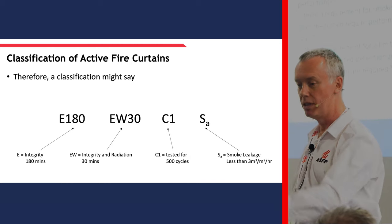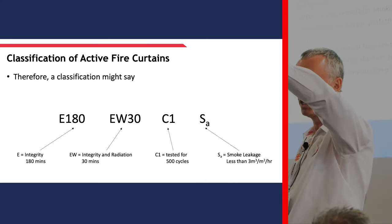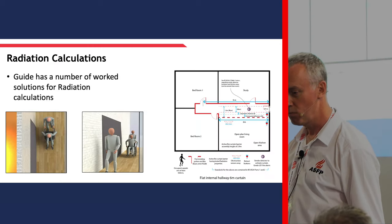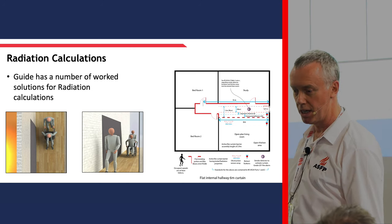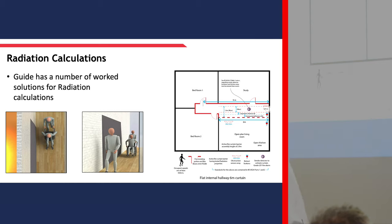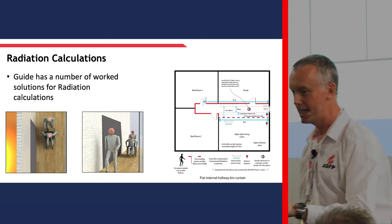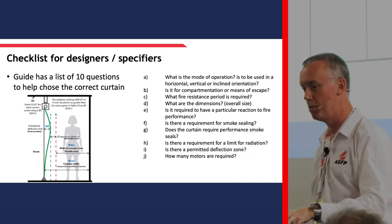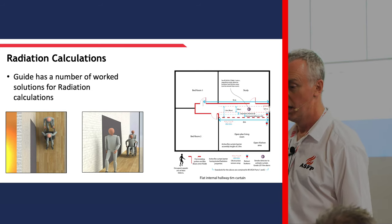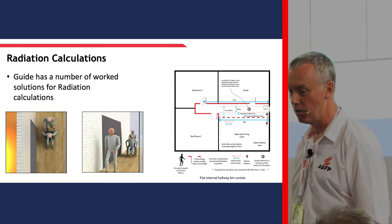Things like deflection - curtains will deflect into an escape route, normally no more than about 150mm, even the really big ones. But the deflection zone has to be taken into account. A little tip: if you want to, turn the head box around so the curtain comes off the roller on the occupied or room side, not the corridor side - that will gain you about 100 to 150mm. For escape routes, if you're replacing a wall or door with a fire curtain, good manufacturers have a configurator. You take the width of the curtain, how far away you are from it, and how quickly you're travelling - those three factors applied to the test results in terms of the curtain's performance. The standard for that is EN 1363, and good manufacturers will have a configurator to check you're not exposed to too much energy.